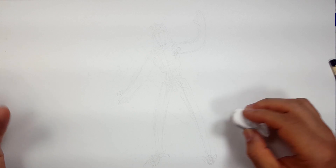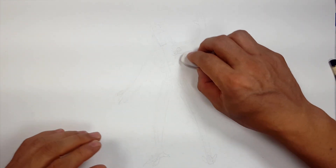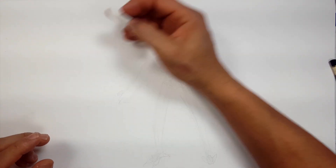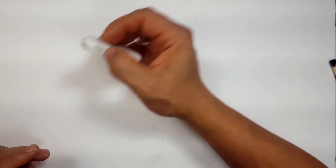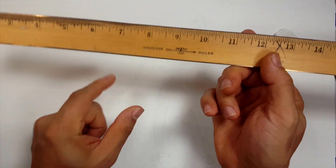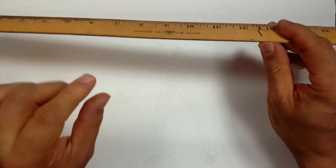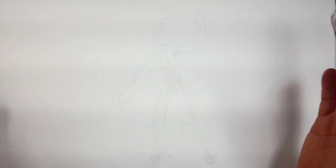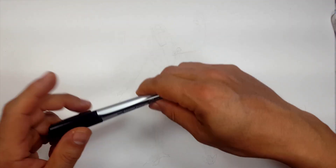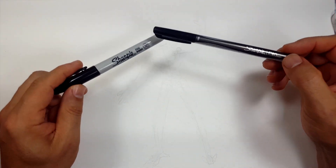I always talk about a ladder — I always say you wouldn't use a ladder that's sketchy, you'd use a ladder that you're confident with. And when I'm thinking of this ladder, I'm thinking of it as going across two things and walking across it like that. Anyway, I'm ready to go. Let's jump over to the Sharpie portion and welcome all the people that skipped to this portion of the video.